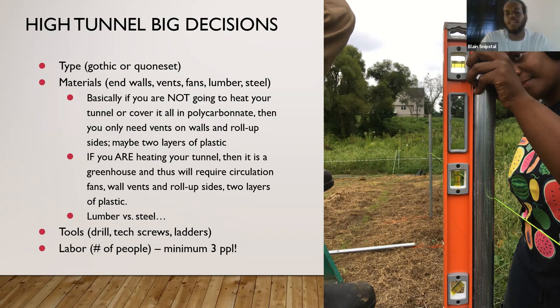You really need heat under two circumstances. Let me clarify that. You need heat if you're starting plants in February through May. You need to have heat. You need to have heat if you're going to grow in the ground and you want to be able to seed in the ground through the winter. You'll need some form of heat.